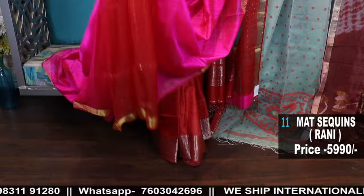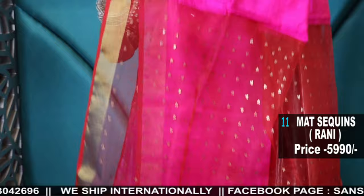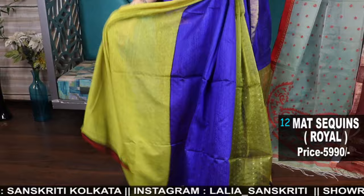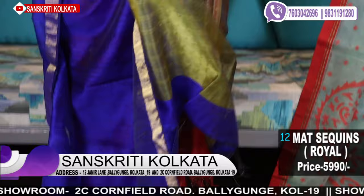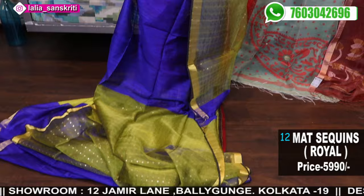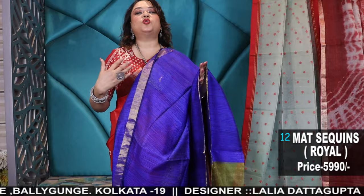So this is red and rani with sequins woven, 5990, pure muslin matka. Royal blue and lime, just super colors with this gorgeous blouse. Today the muslin colors are just rich and very vibrant. Ideal for summer, but also evening wear, formal wear, a very lightweight sari to wear. Many people don't want to wear muslin with sequins on the body because of the transparency. So what we've done is a partly pallu weaving with the palla and the pleat muslin sequins woven.